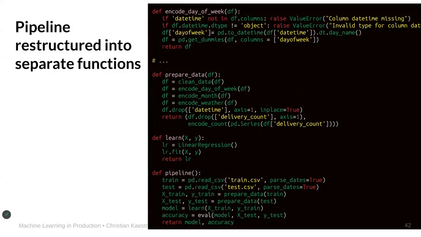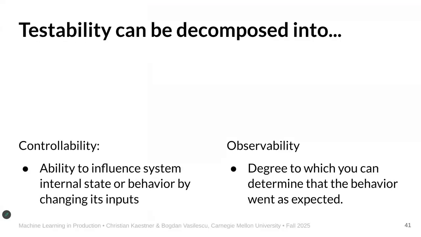So we're going to make you do this for the second milestone, not for the first. For the first, we don't really care about your code quality. But you really want to separate your pipeline code into individual functions, and then you can test those functions. In software testing this is known as controllability and observability. You want to be able to control individual pieces of the infrastructure, execute them in a very targeted way, and then be able to see whether the behavior is as expected.